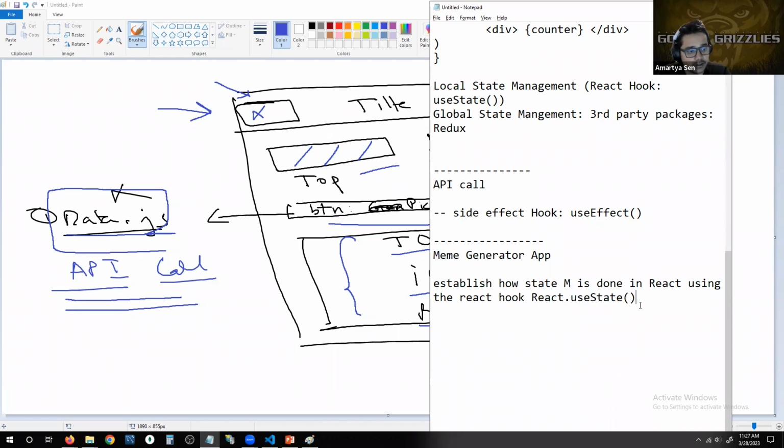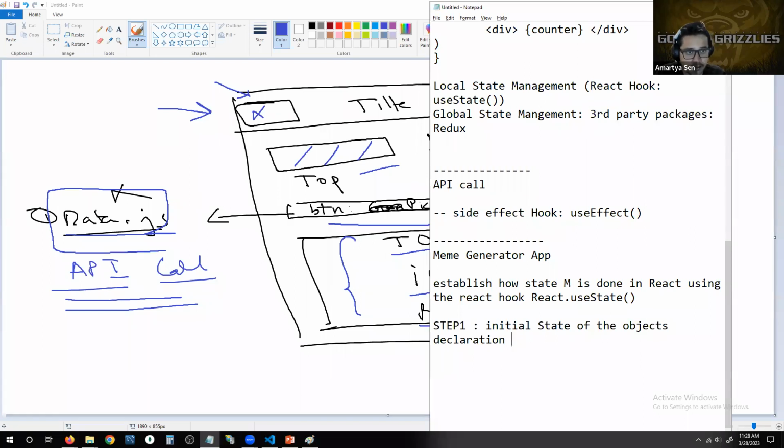So when you're doing state management using useState, the first thing that you have to do, the first step, let us call it step one, is to set out the initial state of the objects. We'll call them objects altogether, whether variable or whatever, okay? So we need to set up the initial state of the object. That will be some sort of a declaration with the React hook itself.